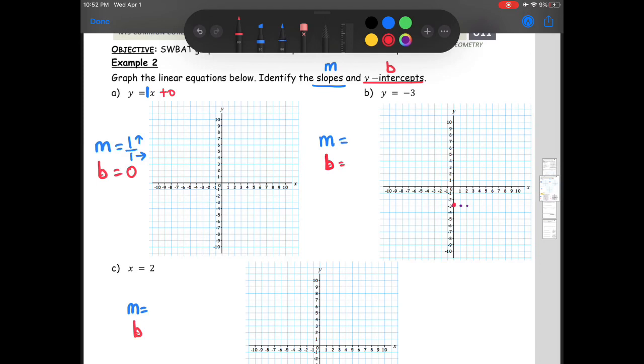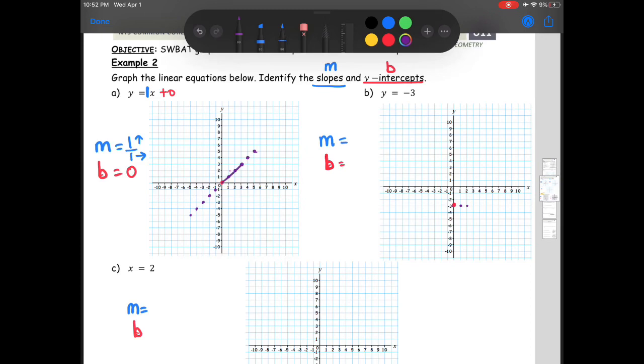So you start with your b, which is 0, 0, right? And now you're going to do what? Your slope is up 1 over 1. It's positive, right? So these are your points. Up 1 over 1. And if I'm going down, I'm going to reverse the order, right? So that is a decent line.